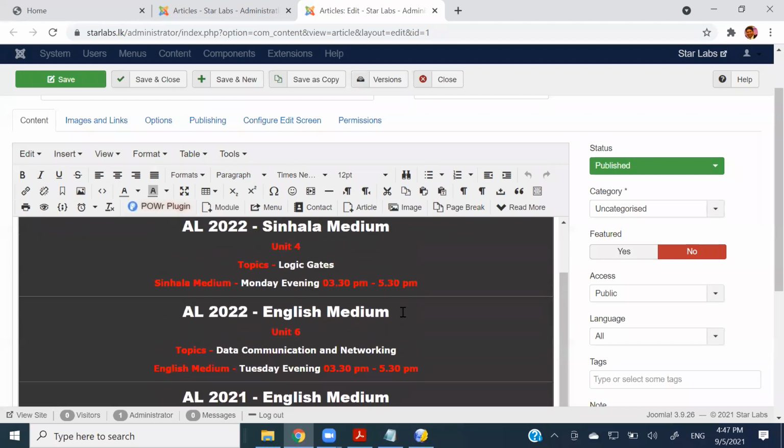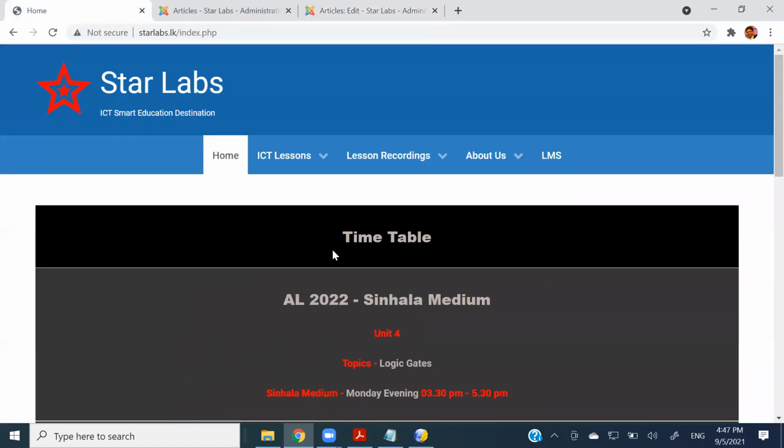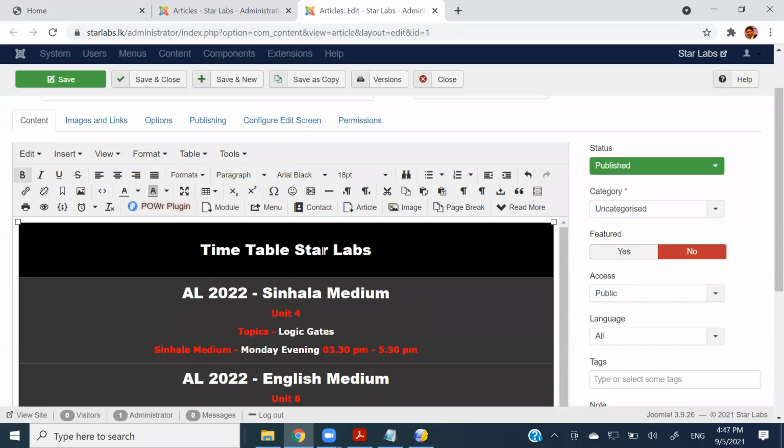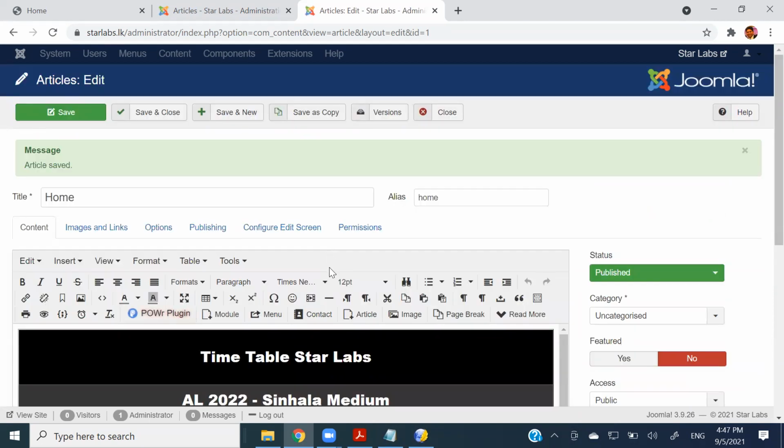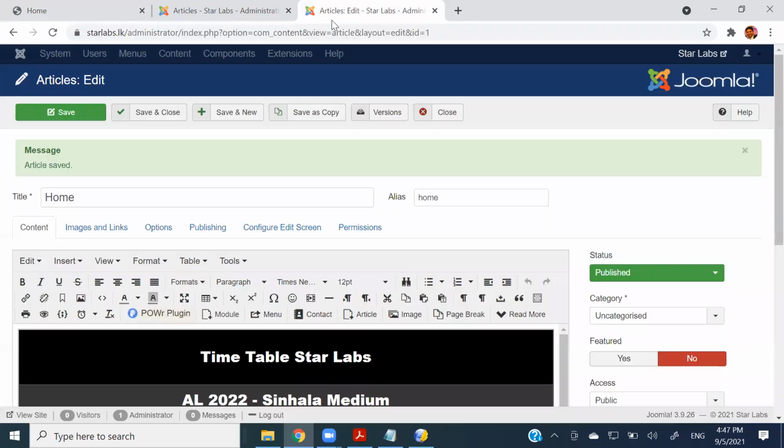You can change the things. දැන් මම මෙතන timetable starlabs කියලා type කරොත් starlabs, and if I save it, now on my home page, it's just timetable. I have done the editing over here, timetable starlabs. So I'm saving it here on the back end. Once I save it, if I refresh this, you can see it, timetable starlabs over here.